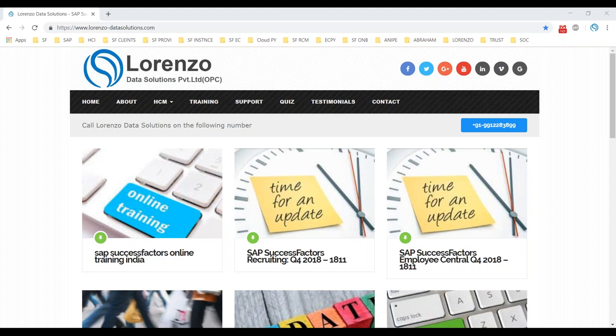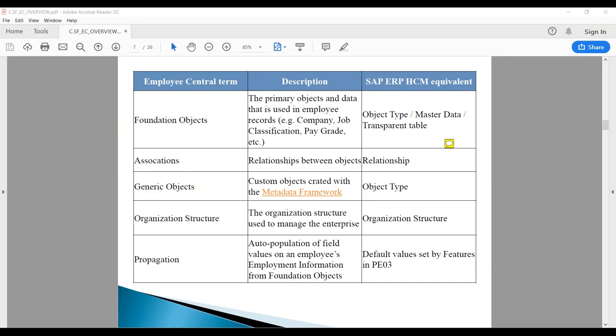And then MDF and foundational objects, what you have done in XML and what you used to do earlier and what you are doing now. Everything you need to remember. If you maintain the notes, it's going to be very easy for you later. You don't need to waste a lot of time because the content is so heavy. What you have learned, what you have experienced, you should design on your own. You cannot follow my method. You should design your own. You should understand the subject as per your methodology. If you just follow my method, trying to understand it, that will never help you at all. You should think, you should design, and every example is very important.